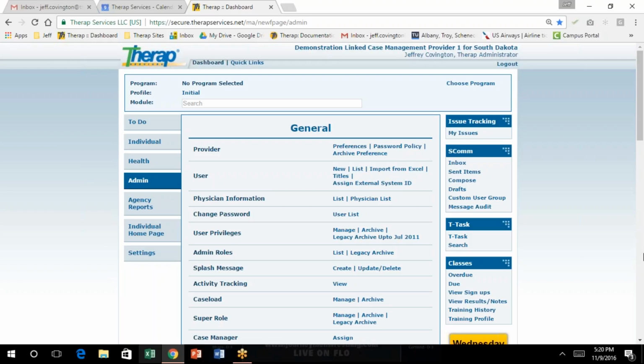So when we add the profile, after we select their name, and then we've gone to update, go to privilege, internal.